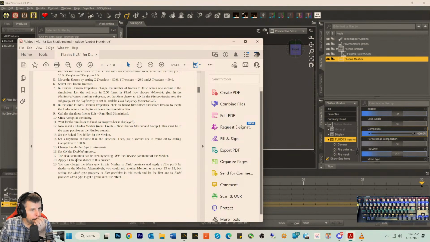Okay. The final simulation can be seen by setting off the preview parameter of the mesher. Okay. That's apply fire mesh shader to the mesher.